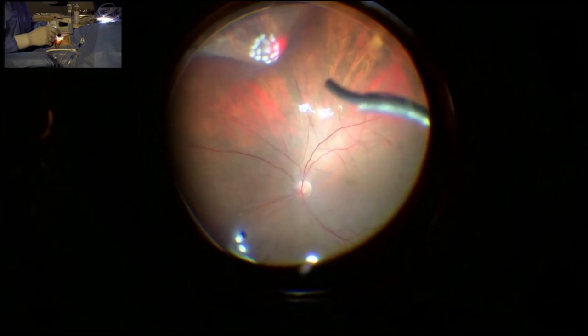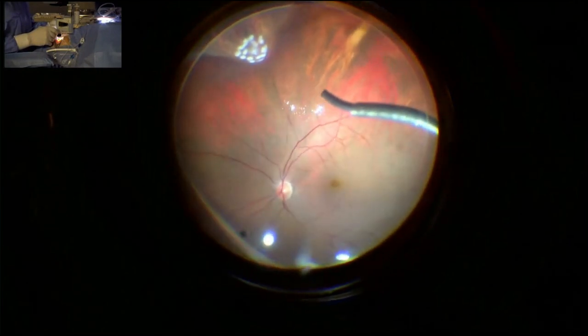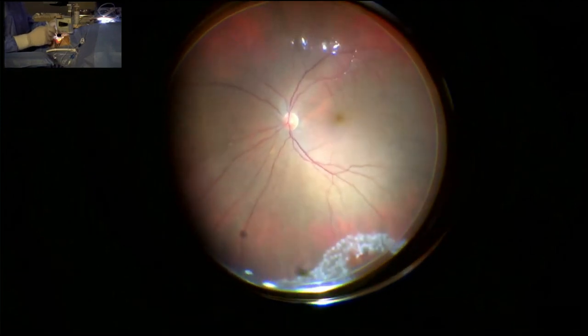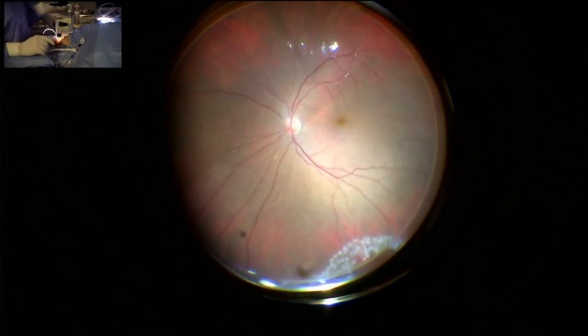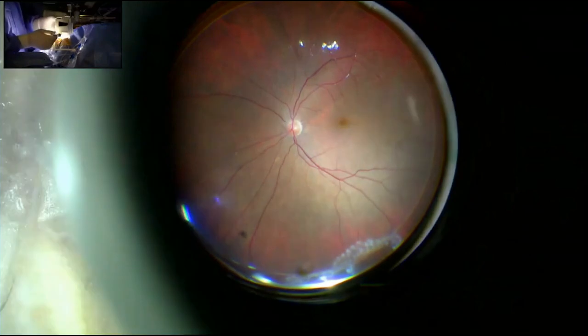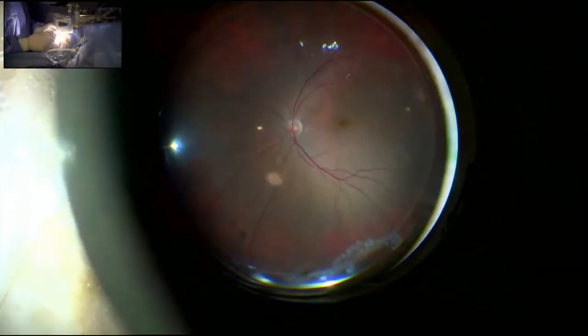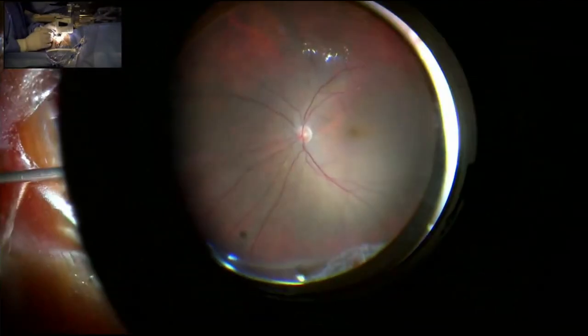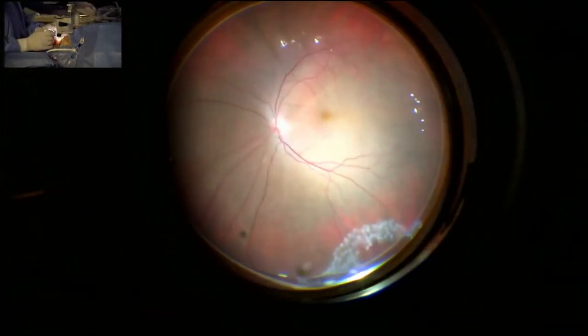Maybe we can narrow the view a little bit, and the retina is completely attached. Now we will do fluid PFO perfluorocarbon air exchange, then we will give C3F8 gas tamponade.